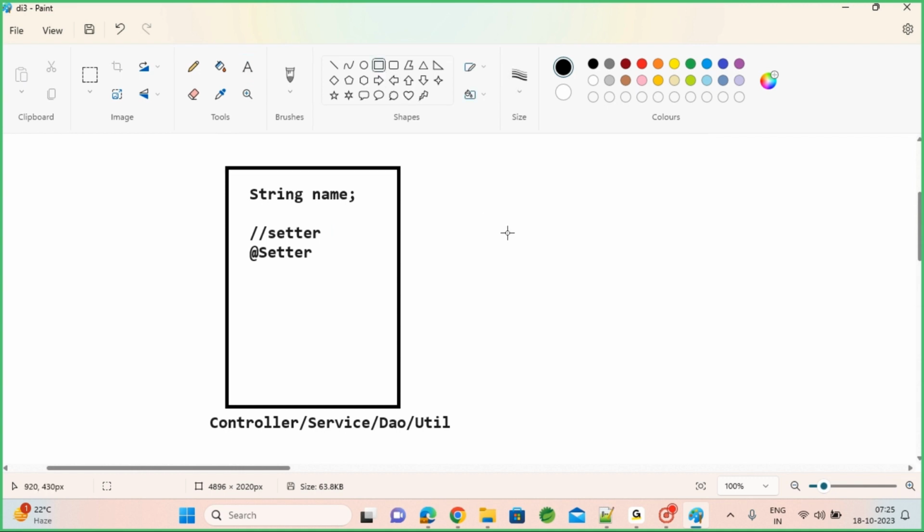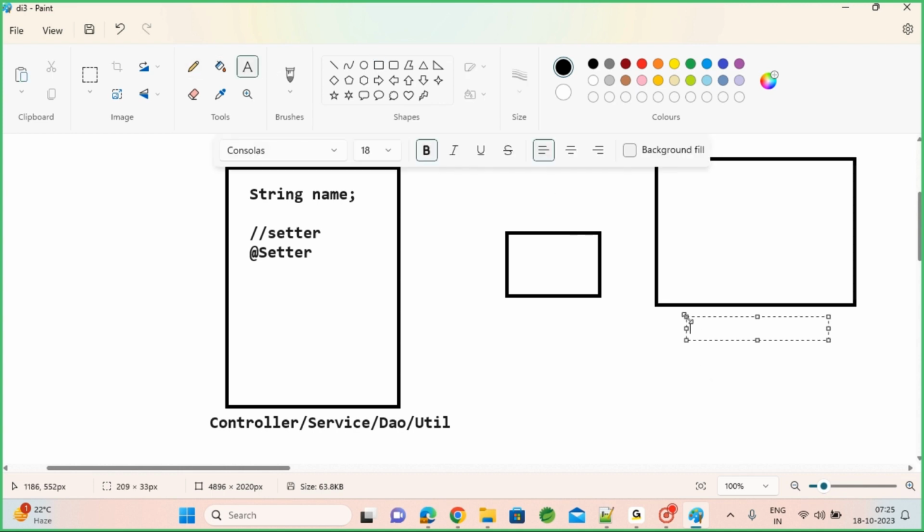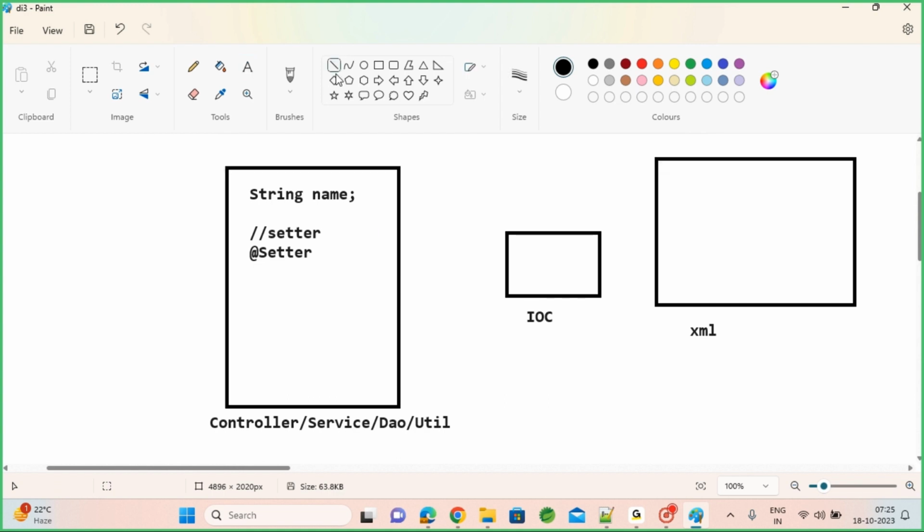Using a setter method, IOC is able to give you data which is configured in XML. Data can be passed from the XML file to your class via IOC. IOC will call setter methods after creation of this class object.